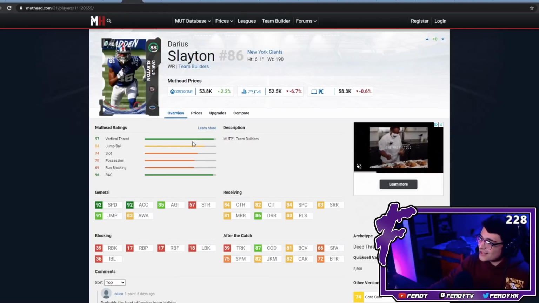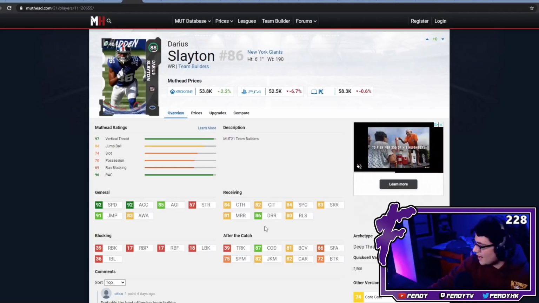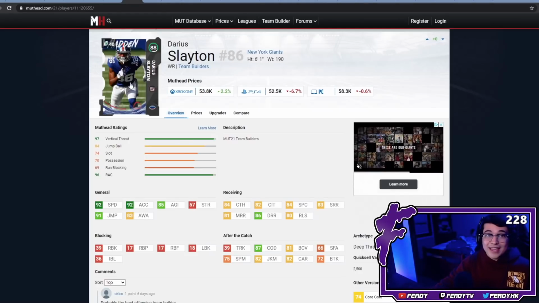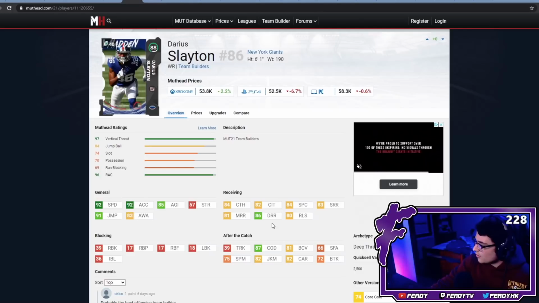All right, next up we have Darius Slayton with 92 speed, 92 acceleration, 91 jumping. The card is 6'1", 84 catching, 86 deep route running, and 87 COD. So I think Darius Slayton was the best team builder card that came out on, I believe it was last Friday. I mean, the combination of speed, acceleration, with go deep, he's able to hit the deep route running threshold as well. This Darius Slayton card is super good.